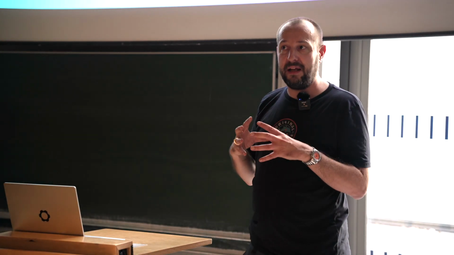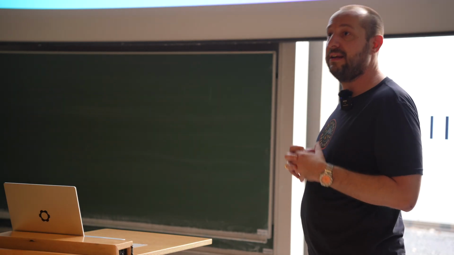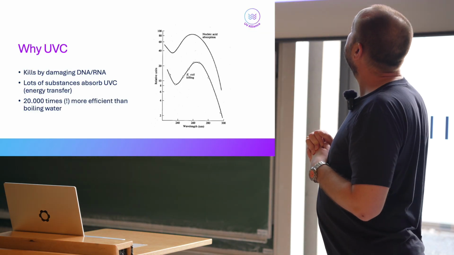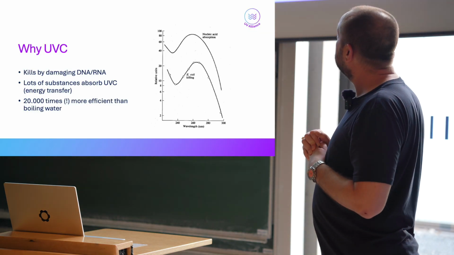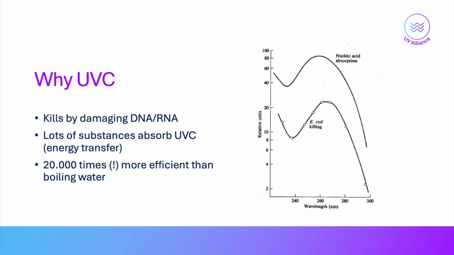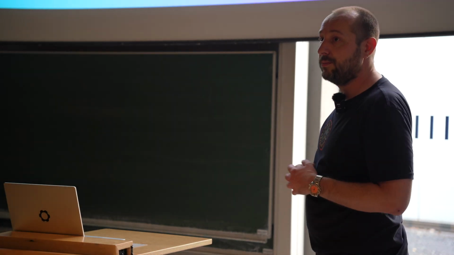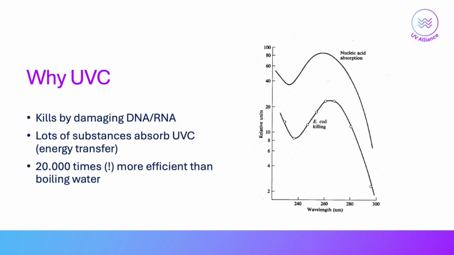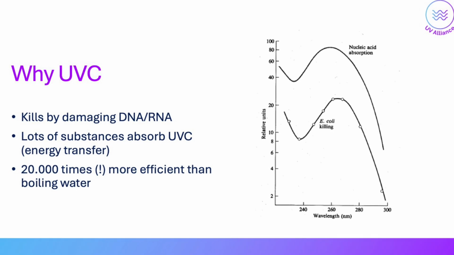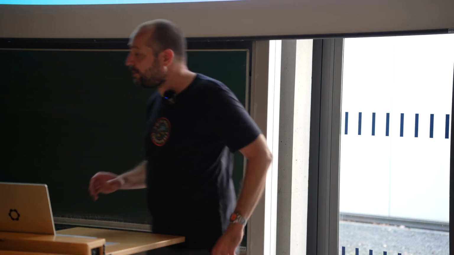I'm going to talk mainly about UVC light, because this is the disinfection light and the chemically active UVC light. And the reason we use it is quite simple. This short wavelength, we generally use 254 nanometer, is right in the middle of the peak of absorbance of the DNA. And that corresponds really well to how well you can kill bacteria with it, for instance, E. coli. We make this in special lamps.